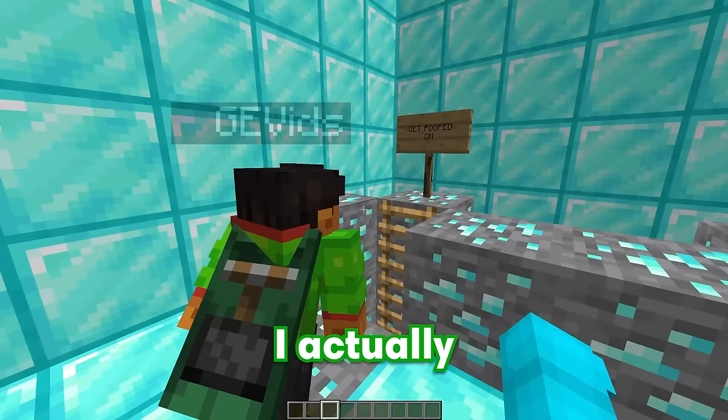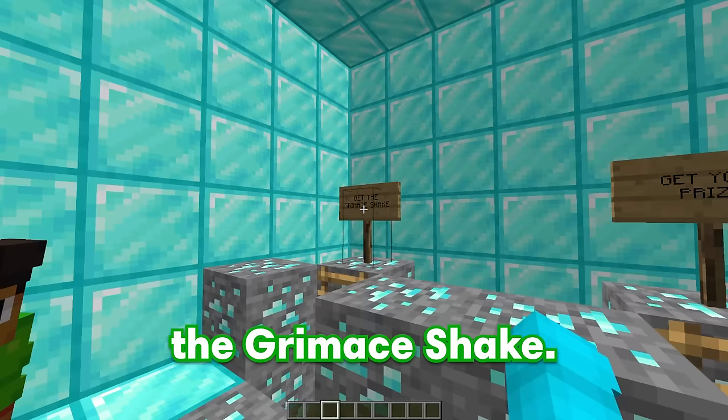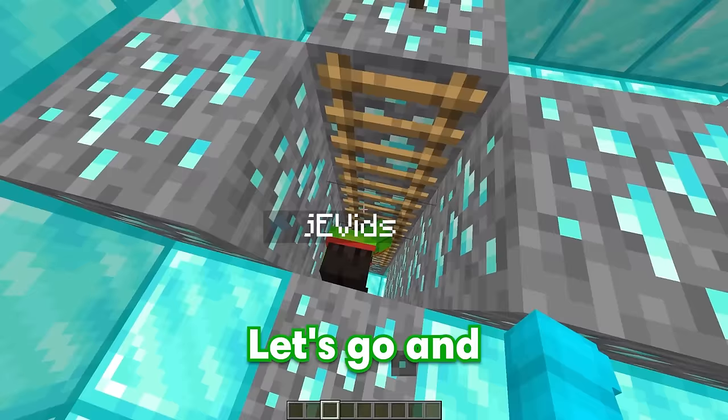You know what? I actually have an idea. Let me just break this sign right over here. GE, what are you doing? And then I'm gonna place another sign over here, and then we're gonna get the Grimace Shake. Oh yeah, oh yeah, oh yeah. Oh my, you're not supposed to do that, but I guess the Grimace Shake is pretty cool, so let's just go down. Let's go, and ooh, there's a door over here.